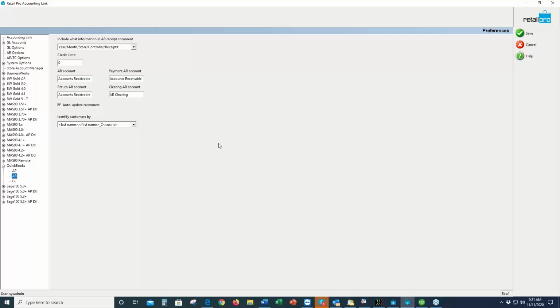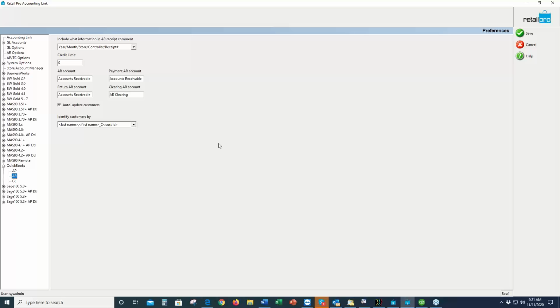When you send something over from account link to QuickBooks and something's in that AR clearing account, the AR clearing account will have a general journal entry, which includes the total of the AR clearing and all the vouchers or invoices that may be on that receipt. It also includes each individual receipt.